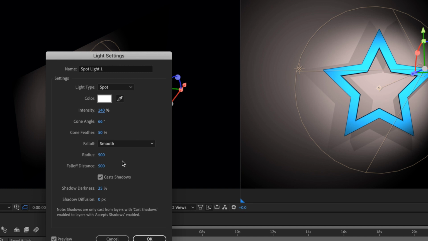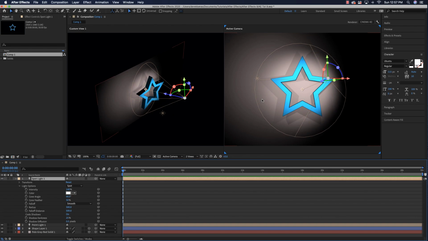And just like I'm sure you're aware, it's just a conical 3D light with a point of interest. There is the point of interest right in the center there. And as you drag the light, it's going to get larger and smaller in the areas on which it is hitting our canvas or our shapes. So you can play around with that.